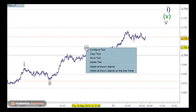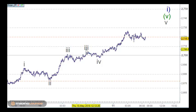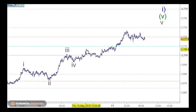Still looks like this is actually over here. But then that leaves us an A and a B and a 1 and 2 and 3 and 4 and 5 here, possibly. Let me just check the cash market. 1, 1, 2, 3. It can still move higher. I could put this here, and then that would leave us a bit dodgy, but 1 and 2, and that's a bit short to be a third wave. Oh no, I suppose it's okay compared to this one here. So 1 and 2 and 3 and 4 and 5 here.